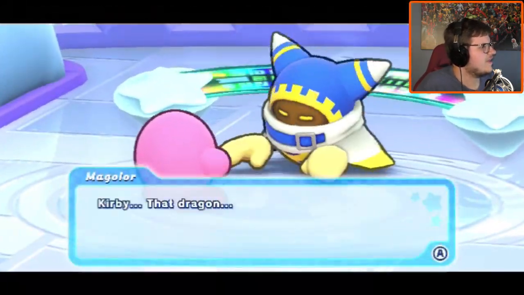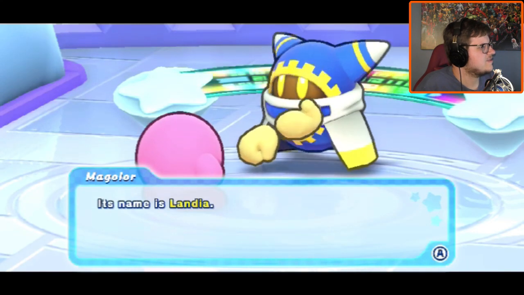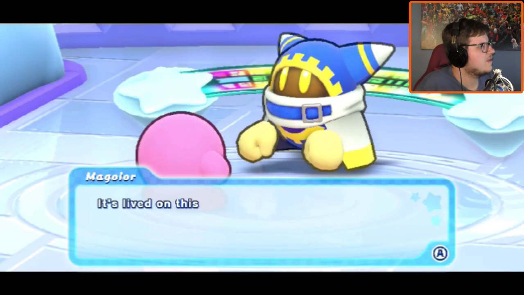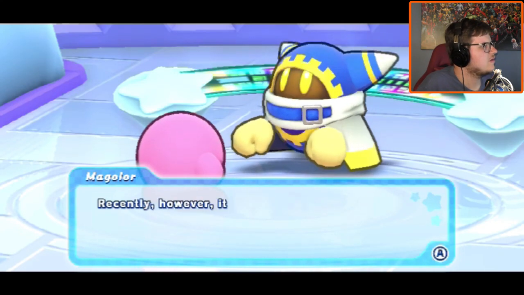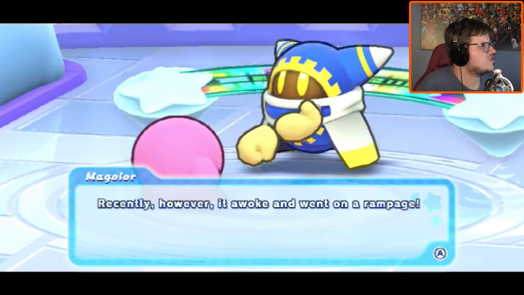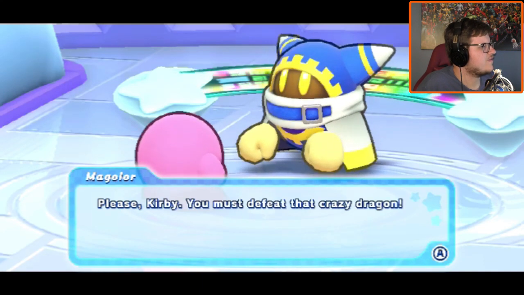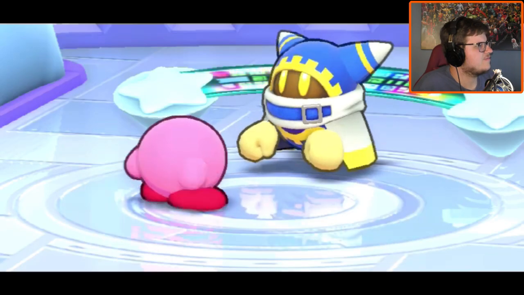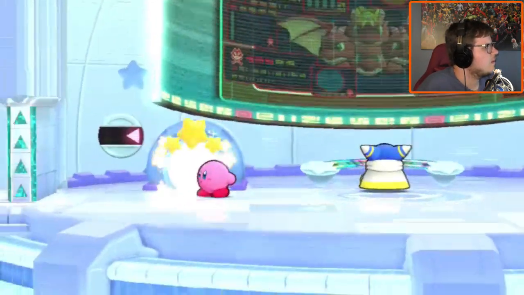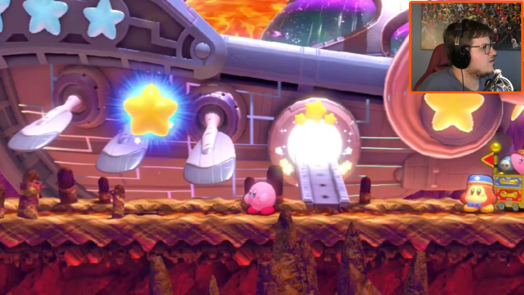So what's the story? Kirby, that dragon. Its name is Landia. It lived on this planet for ages, but it's always been fast asleep. Recently, however, it awoke and went on a rampage. Please, Kirby, you must defeat that crazy dragon. I know I've asked a lot from you, but this is it, I swear. Okay. Can I go back to the previous levels, or am I stuck here?